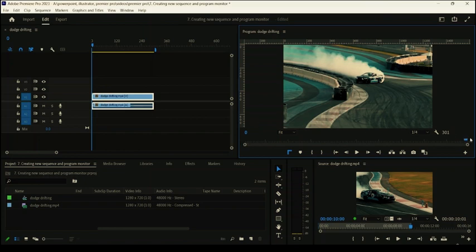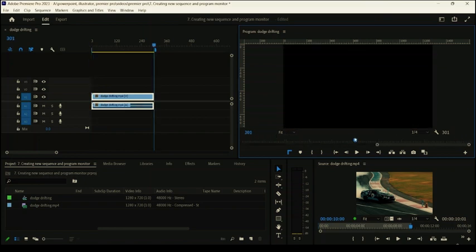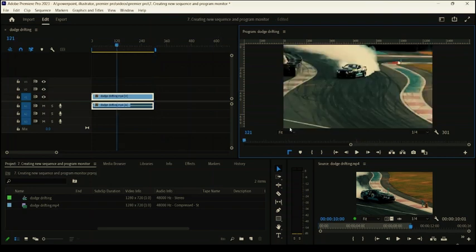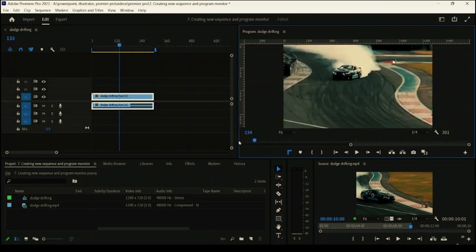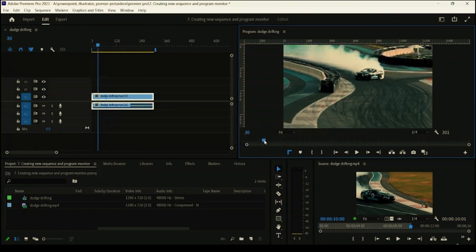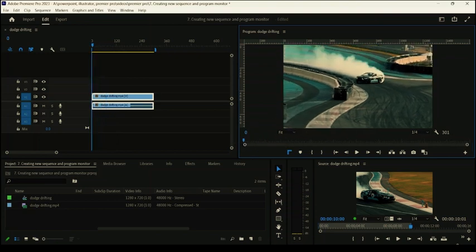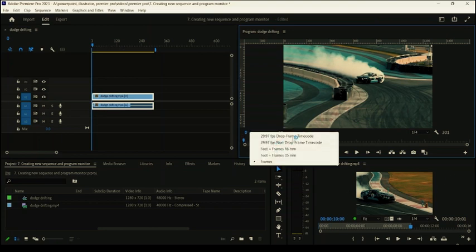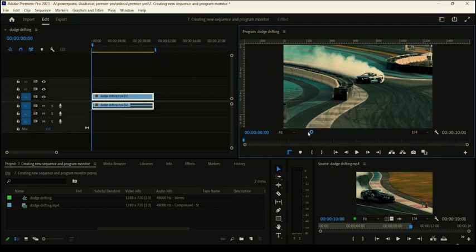If you select the end of the video, you'll see that it's 301. Okay, let's go to the start. Okay, now it's 0. So this is how you basically use the timecode display, and I'll turn it back to default. And afterwards, let's go back over here.